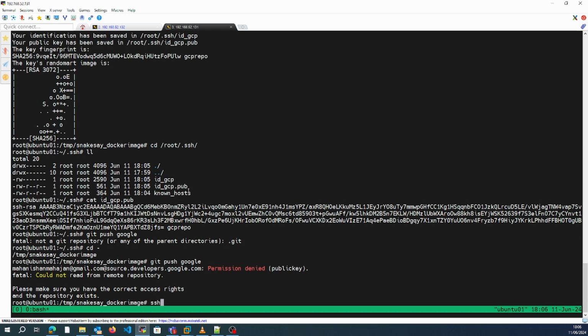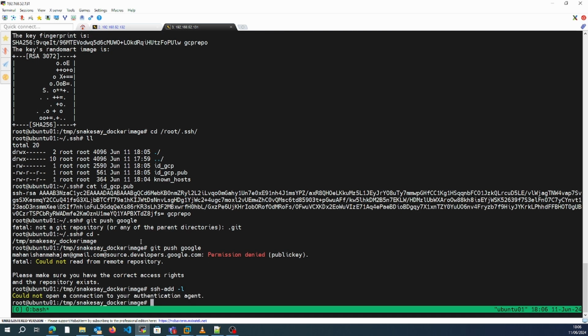So if I look, there's no present session connection over here. So what I'll do, I'll specify which particular key has to be used in order to get the authentication for the push of this code.